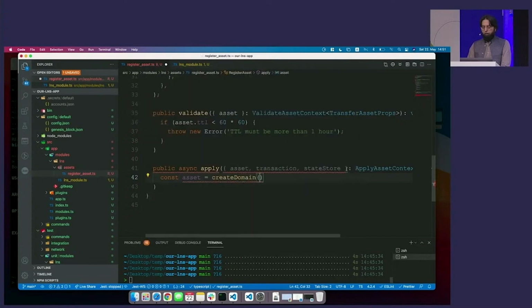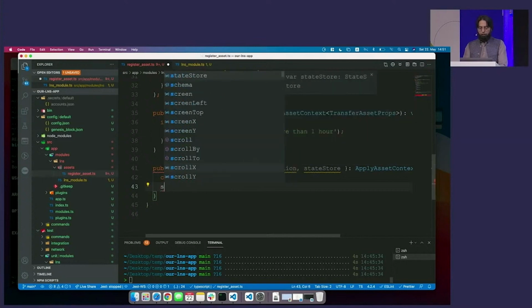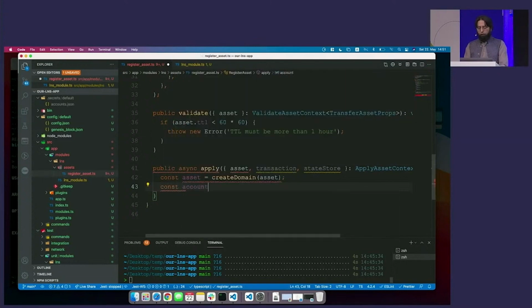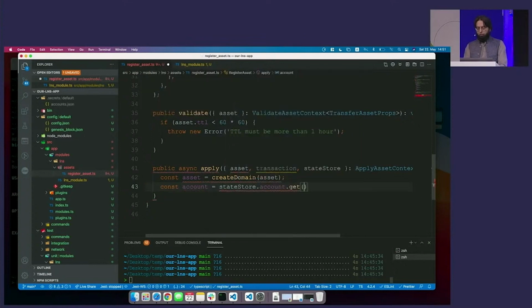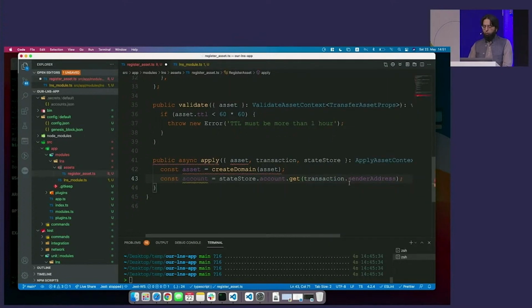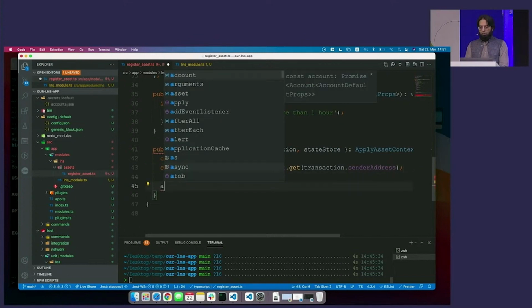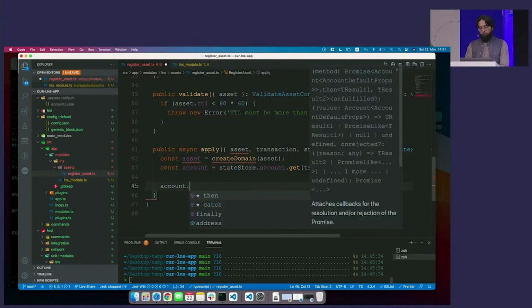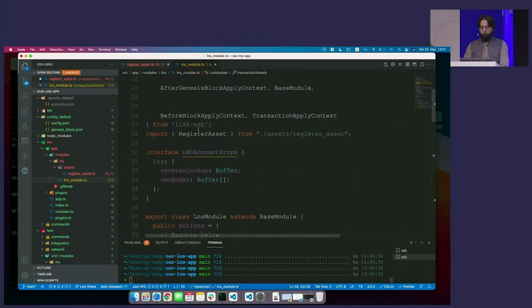I have a function which takes my asset and creates a domain object for me, and then I'm going to get the account, const sender account, and let's say store.account. We want to get whoever sent this transaction to us. So whoever sent this transaction to us, we got this account, and then we say that account dot, I want to update this account, for this account is going to have this account properties, which we simply declared here.